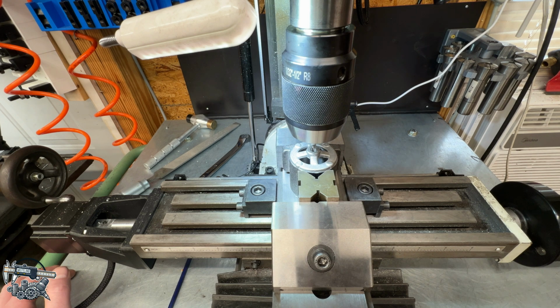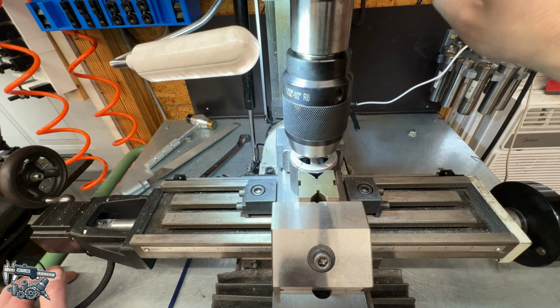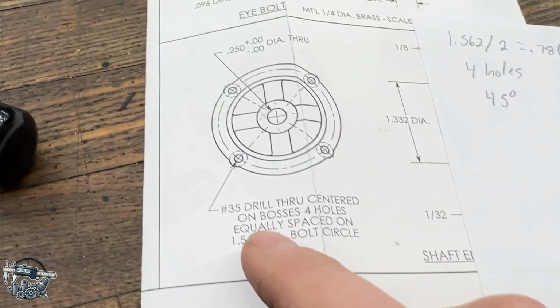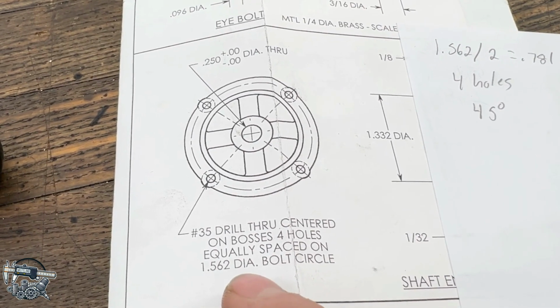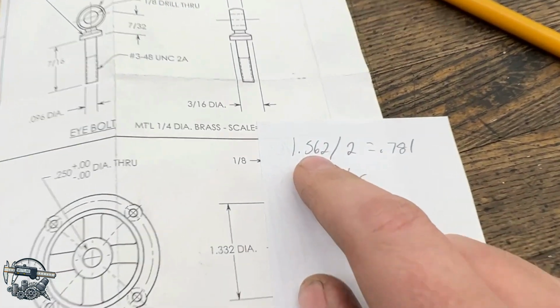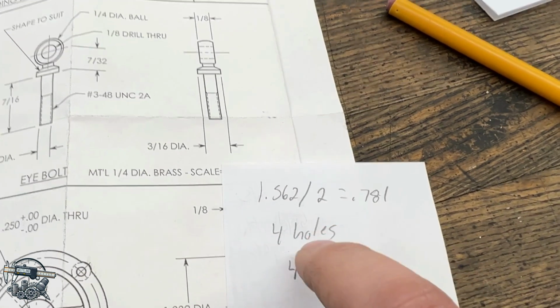So I got a piece of 1/4 inch. In this case, it's a 1/4 inch center drill. I can come down into our hole no problem, so I know I'm centered up on the middle of the part, which is how the bolt circle starts. Over here on the plans, it says 4 holes equally spaced on a 1.562 diameter bolt circle, but my bolt circle function works off of radius. So to find the radius, of course, divide the diameter by 2, which gives us .781.